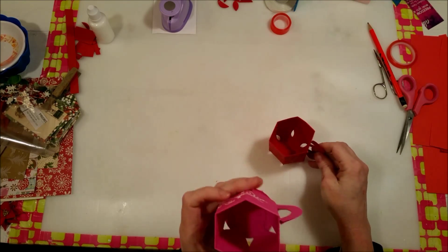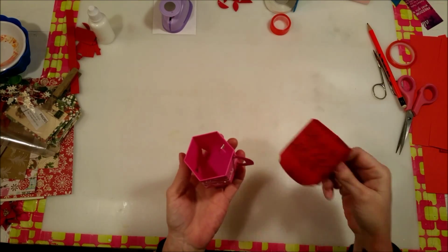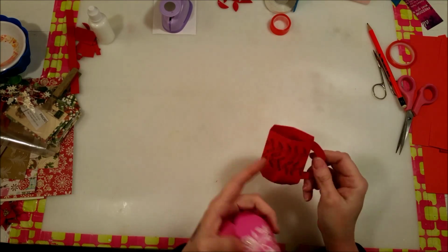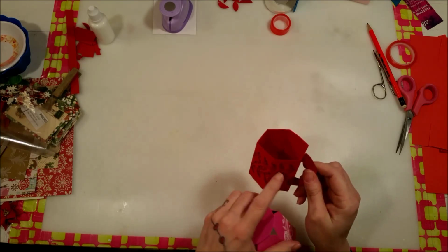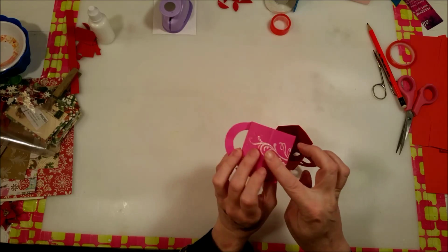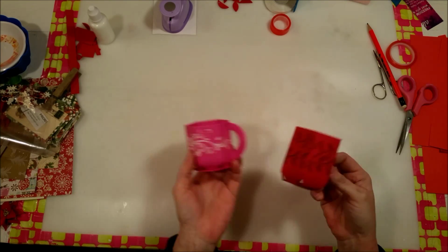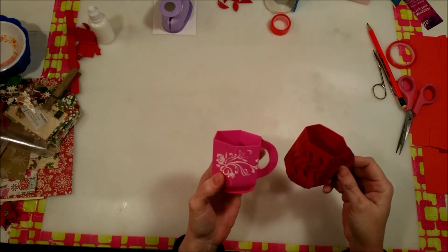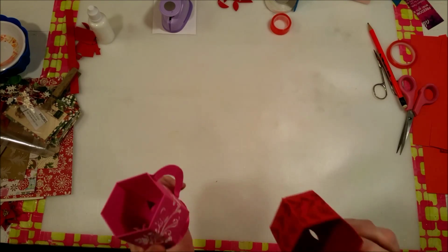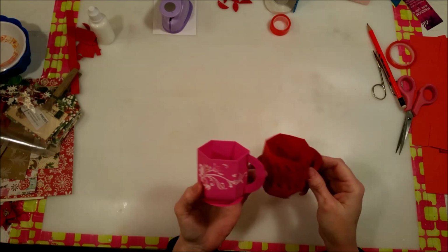These are really cute. You could put candy in them. You could give them as gifts at Christmas. This one I decorated quickly, but I'll show you on one where I emboss it and everything like this. This one I embossed. So the first one I'm going to do with the envelope punch board, and that one I'll show you how I embossed it.